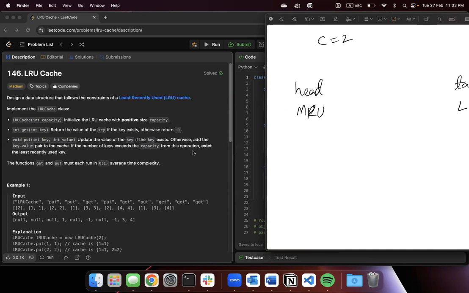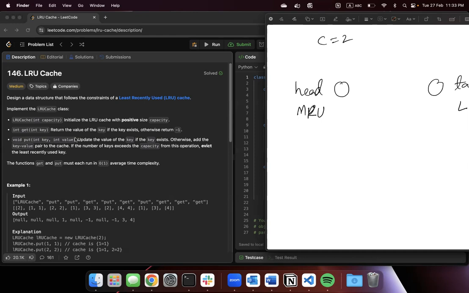So according to the problem, whenever this list exceeds the capacity, we will have to remove from the tail, and when we put a new key value pair, we will put that in the head of the list, because when we put a new element, it will be the most recently used.